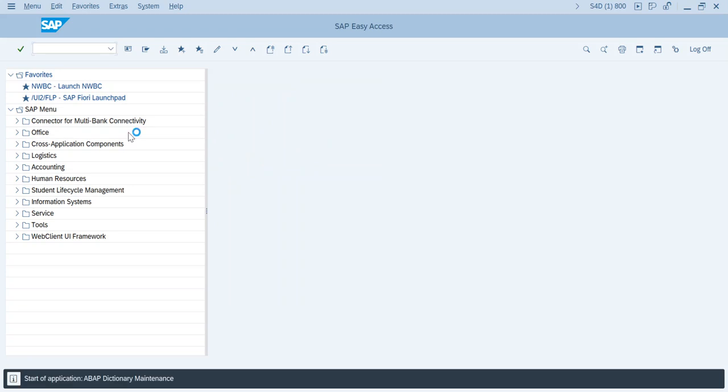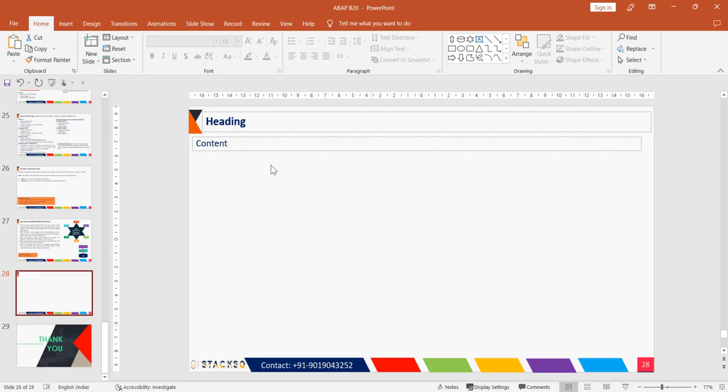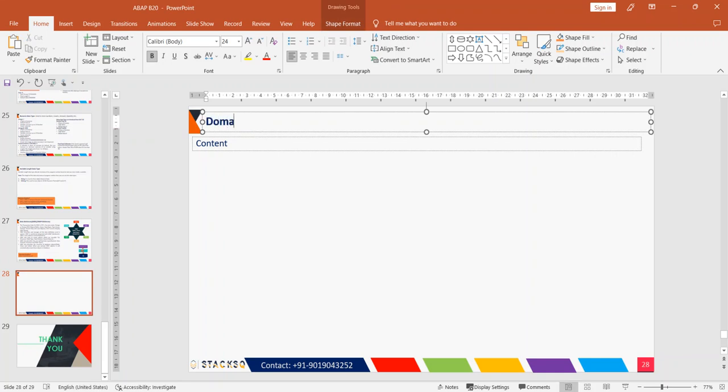This is the transaction code for data dictionary, right? So today, before creating database tables, views or any other objects, let's understand about domain. What is domain? Very important. Before we start anything in data dictionary, you should be aware about domain, and then the other one is data element. I will show you that in the next class. Let's understand about domain in today's session. So what is domain now?